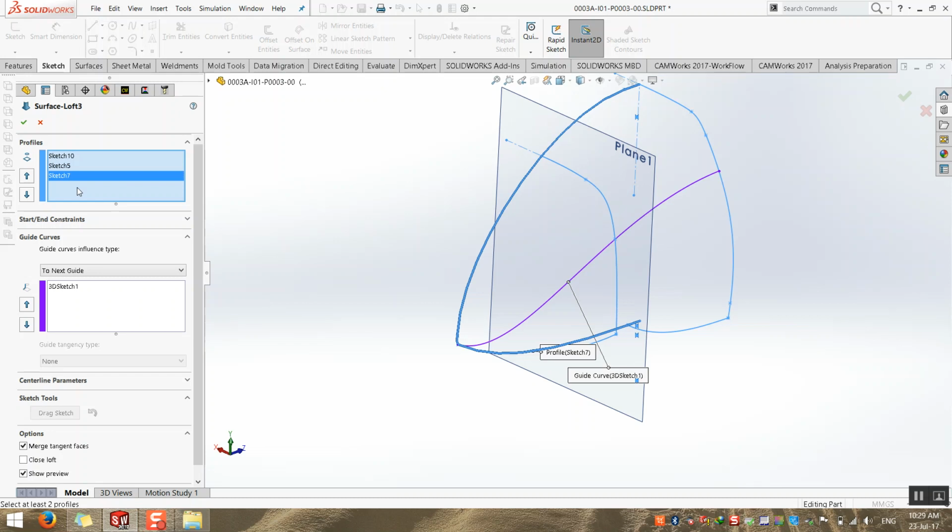not okay to be in profile way. It's not okay to be a profile. With this, yes, if I remove this sketch, I can use this profile and this profile. Okay. Understand what I say? But in this case, I need to make a profile, and this will be a specific guide, and this will be a guide, and this will be a guide.